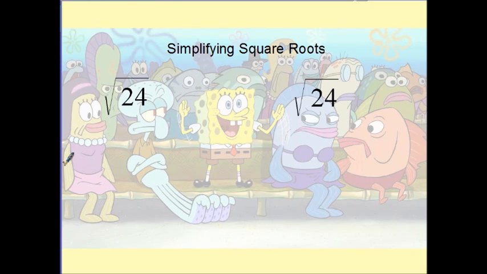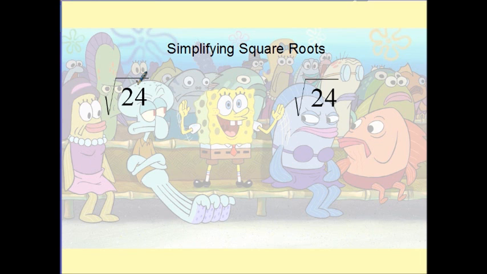The first examples we're going to do are simplifying square roots, and if you notice, we have two of the exact same square roots. It's not that I didn't know it, but what I'm going to show you is two different methods for how to simplify a square root. Square roots come from the opposite of squaring. Just like plus and minus are opposite, squaring and square rooting are opposites.